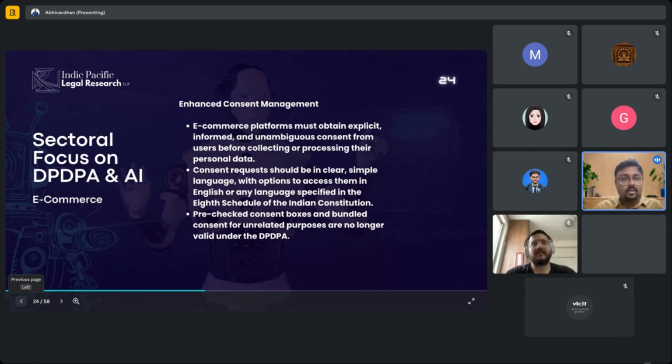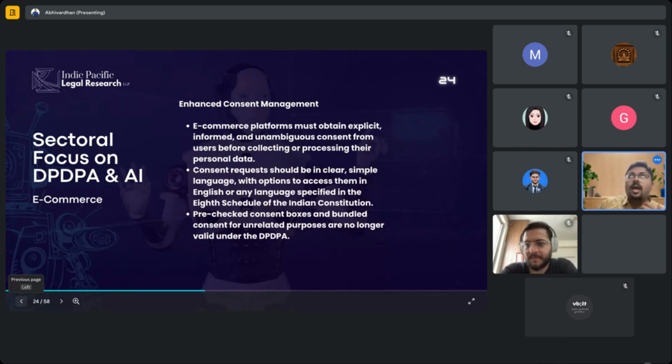How can you ensure that your consent requests are simple? And again, another dilemma has come up. Now you can't just do it in English, you have to do it also in other languages under the eighth schedule of the Indian Constitution. Enforcing that, maybe certain technological interventions can be done, which make things translatable. That is a technology feature which could be included to comply, and that itself is interesting. Of course, it will increase the task of people on the UI, UX, and app development side, but it is what it is.